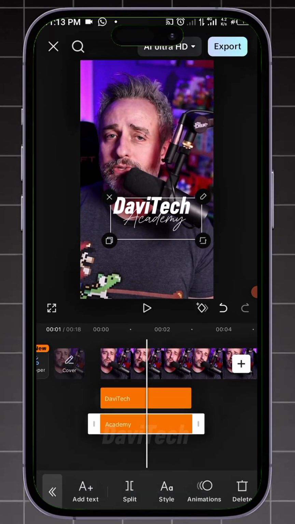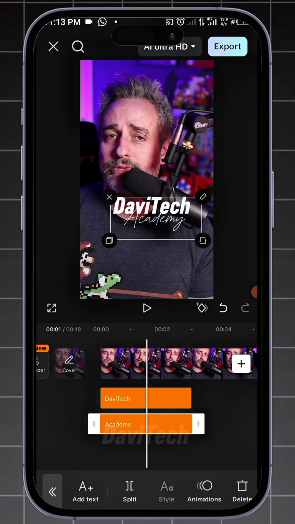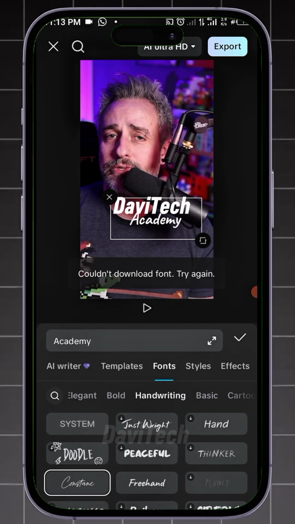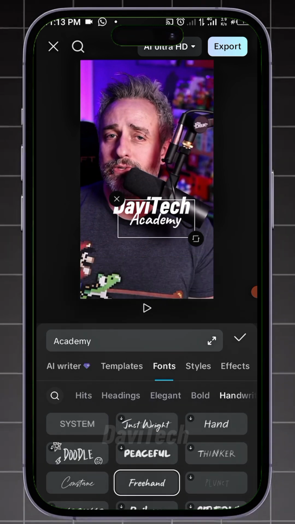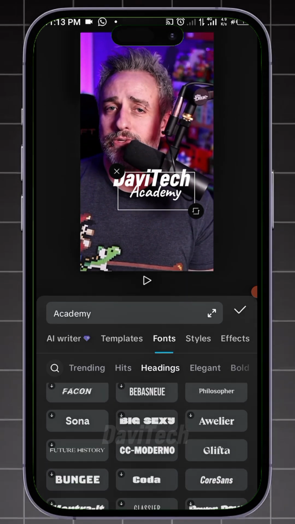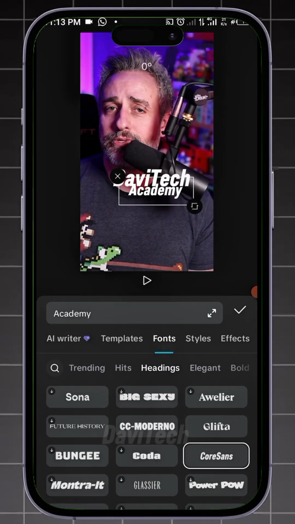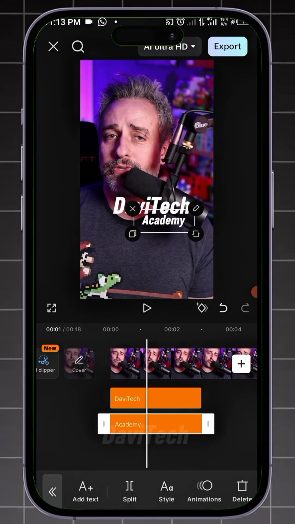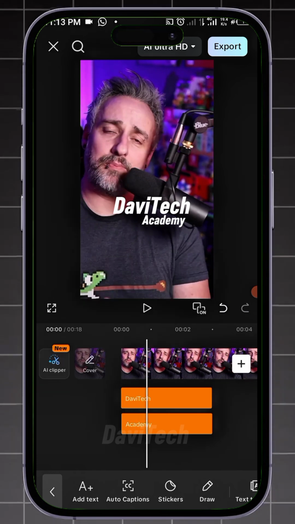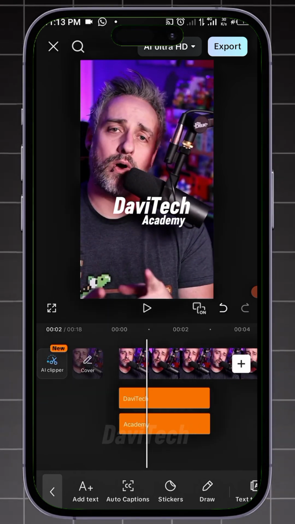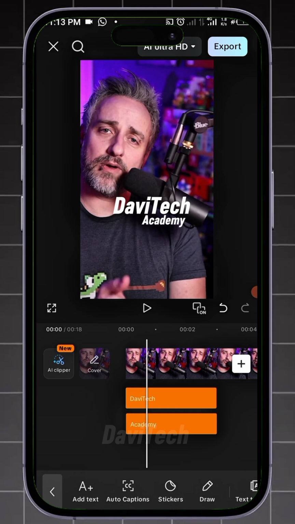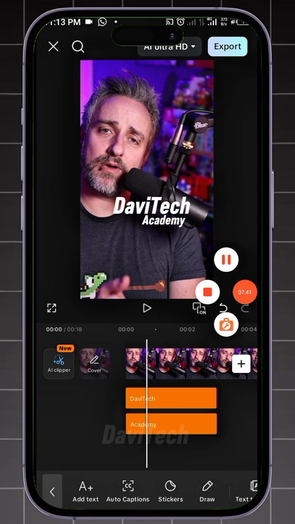David, I can go to the Academy. I want to use the same font so you can see how it turns out. You can actually use one particular font. So let me go and find that particular Core Sans. Okay, so you can see I can reduce the size of this one, maybe put it at the edge of it or anywhere I want. So you can use your fonts like this. This is the perfect way of using fonts. I believe with this I've done justice to how to use fonts. Okay, so that is it.